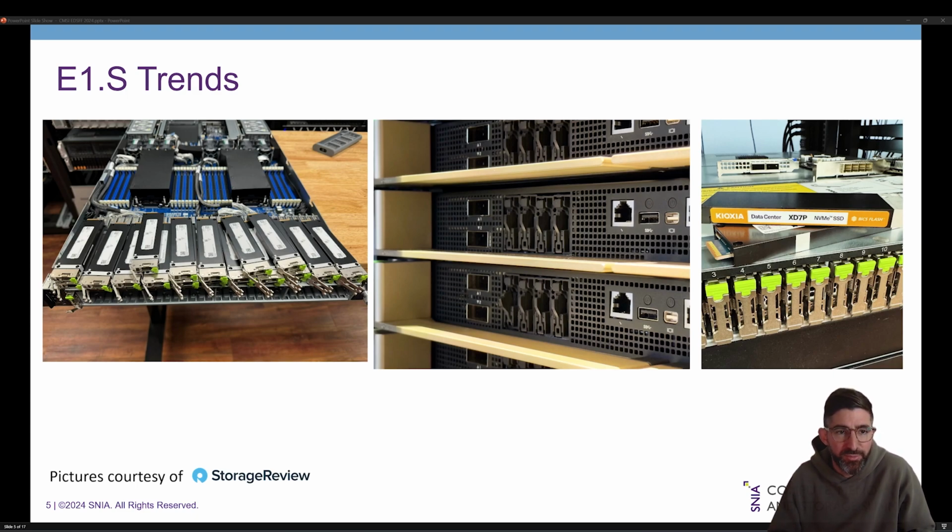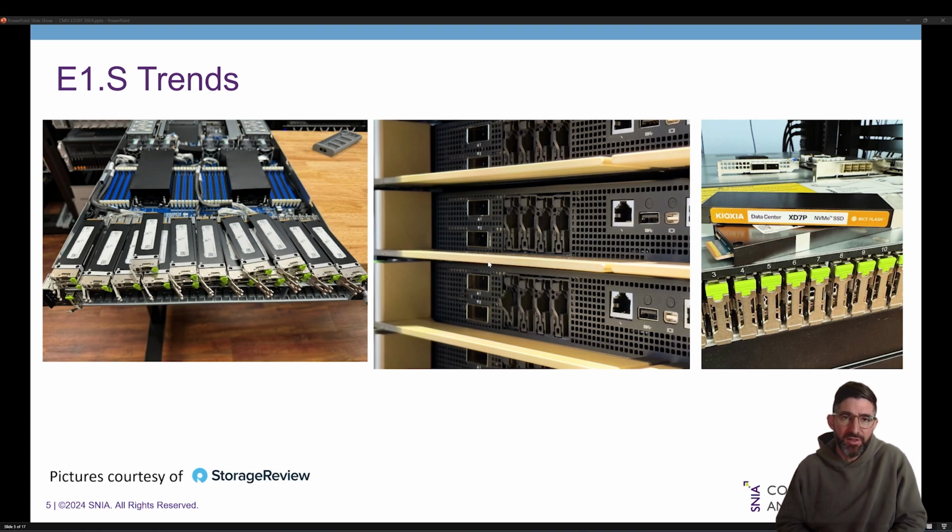So E1.S is very pervasive now in the hyperscale, and you can see now other platforms in the enterprise that are bringing maybe not OCP type designs, but bringing these standard E1.S to 1U servers. And I think, again, the E1 is designed for 1U servers. It really shows, the storage density in these servers cannot be matched by U.2. It is obviously just the optimal form factor for a 1U server.